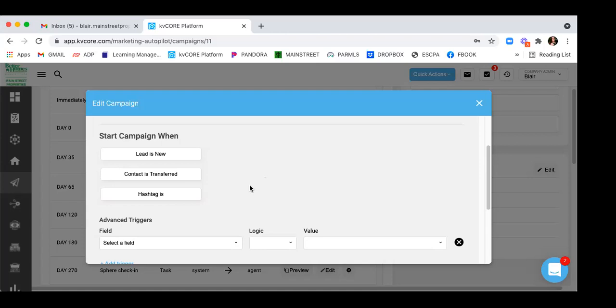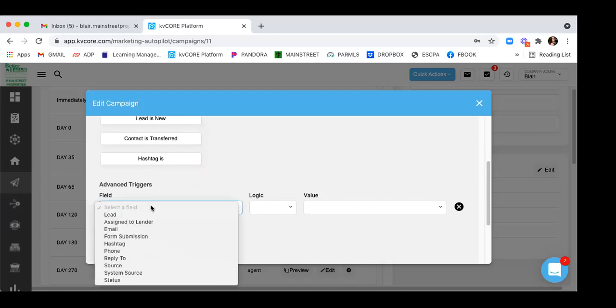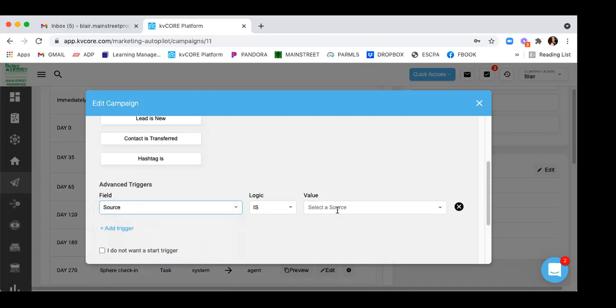You're paying for both sources. We want the campaign to start when the lead is new and when the source is realtor.com. So you can specify source. So you can have two campaigns, a realtor.com campaign and a Zillow campaign.